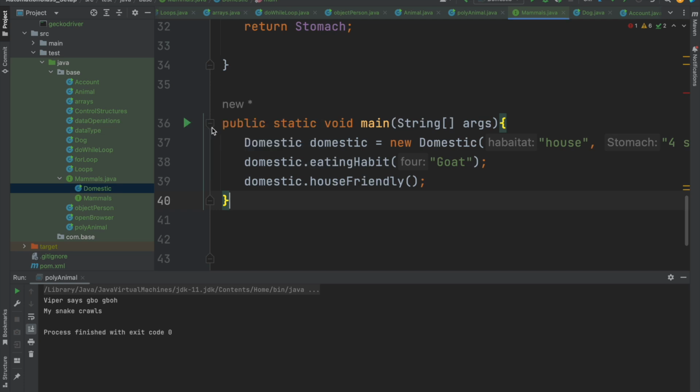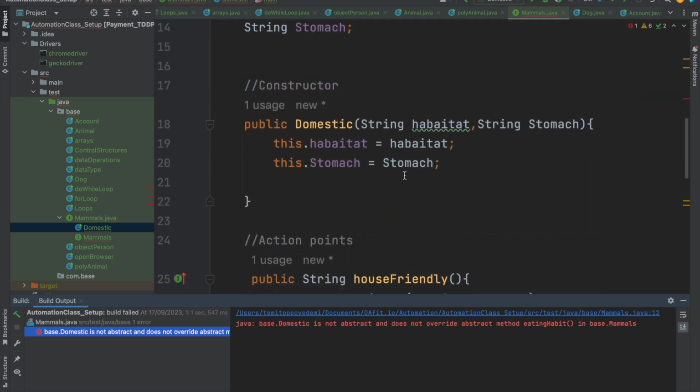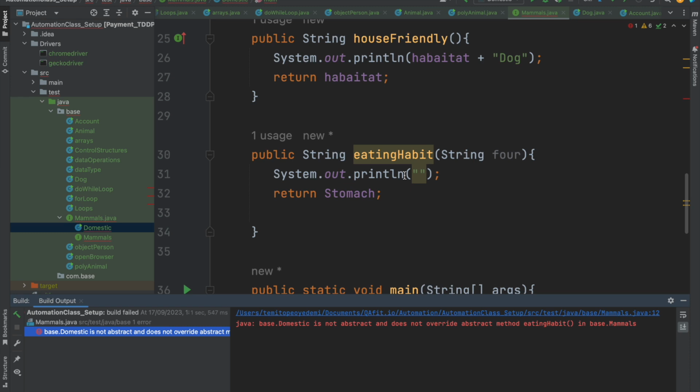Before we move over to abstraction, okay, I knew there would be a problem. Oh yeah, I need to add an override. I wanted you guys to work on method override.